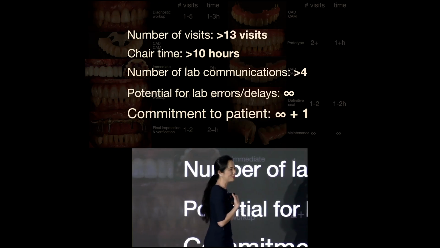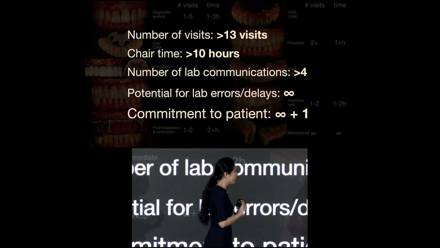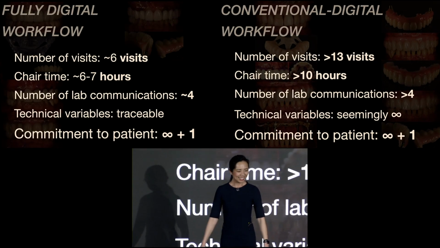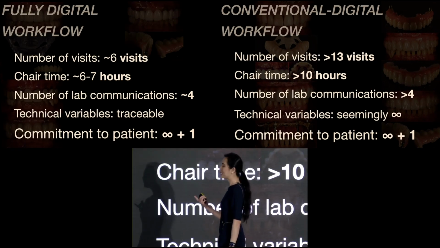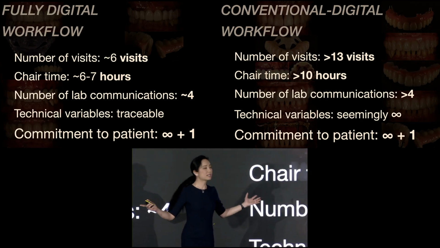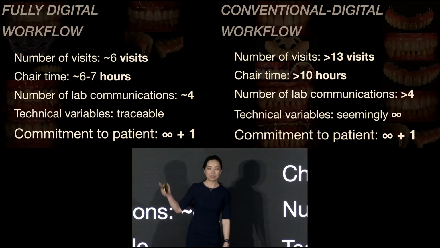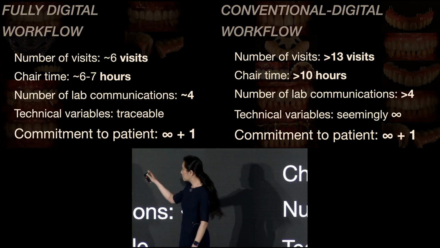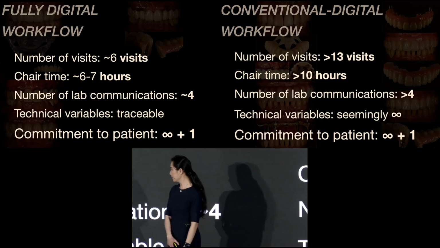They're ours forever until one of us dies or retires. So when we compare side by side a fully digital workflow to the conventional digital workflow, this is what it looks like for me now. I went from 13 visits to less than 6. Chair time is about 30–40% less.